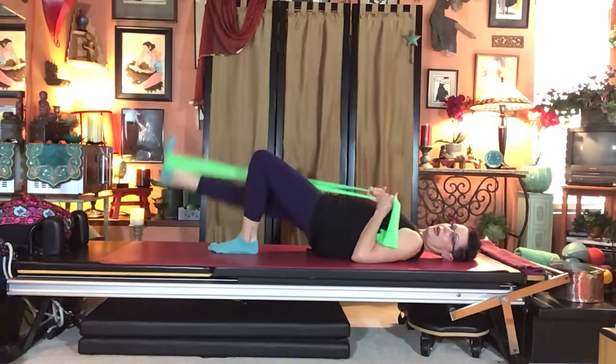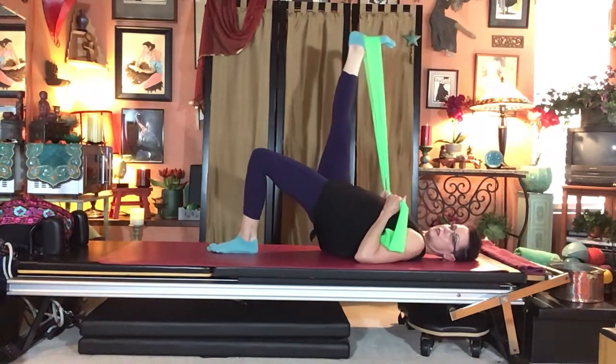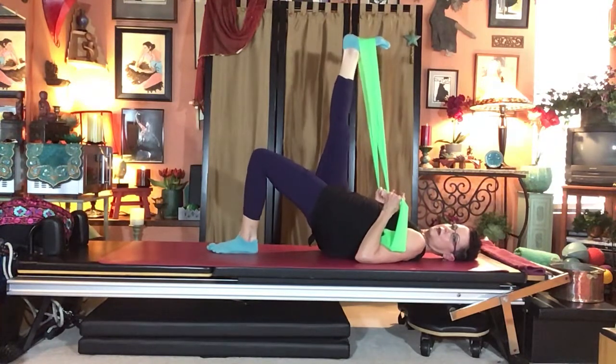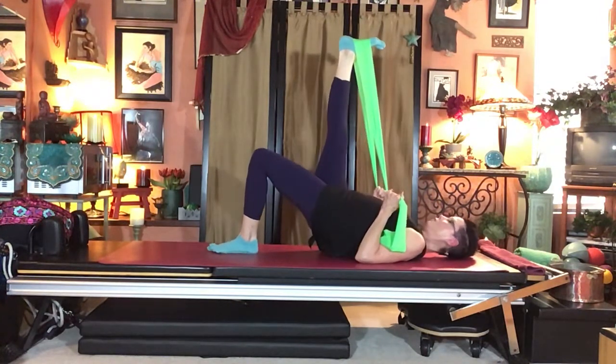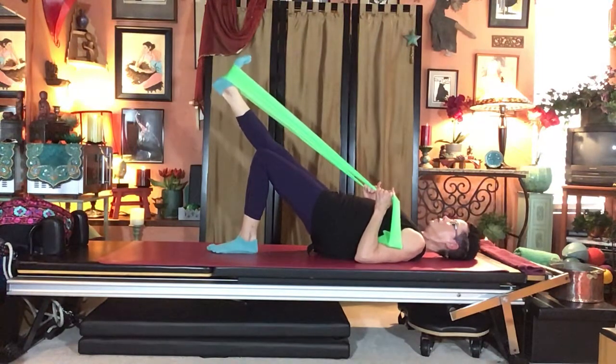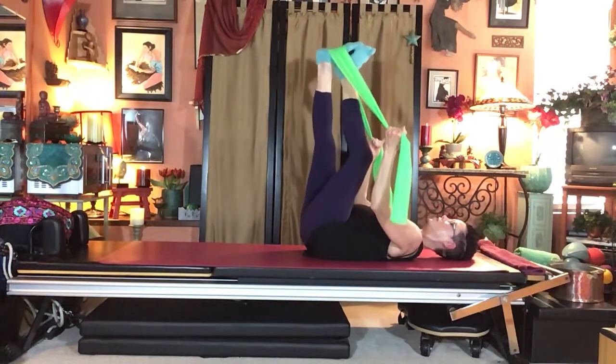Up and down and up and stay, lower. Press into the band as you lift the hip, lower in one piece, press it up, lower in one piece, press up, bring it forward knee to knee, hold it, roll down, and now we're going to switch it out.